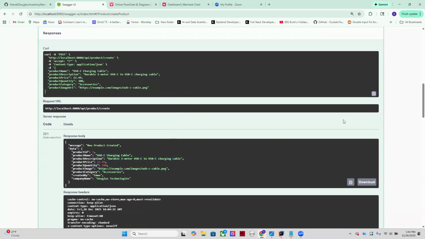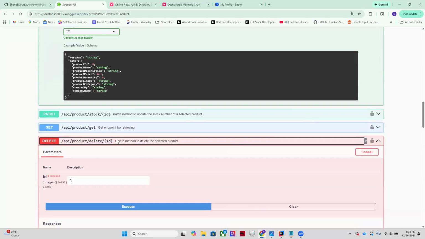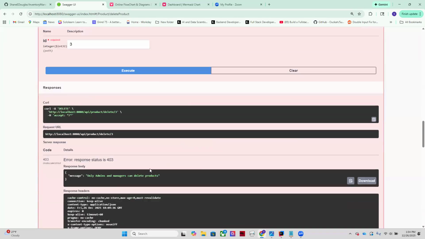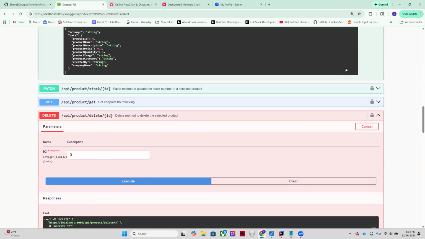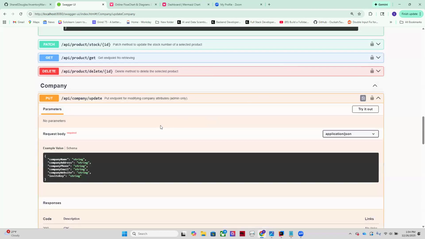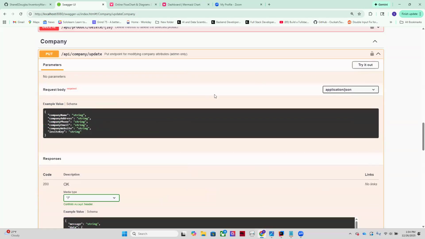But since she only has the role of an employee, she cannot delete any of the products. So if we try to delete it, we'll get an error, a 403 response error, because only managers and admins can delete products. Or if she tried to update her current company, we'll also get another 403 error.